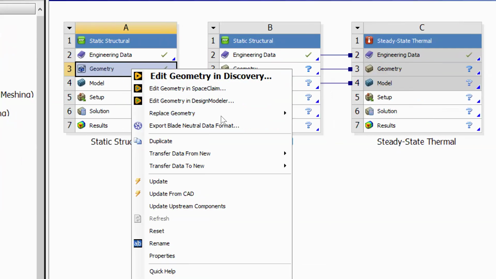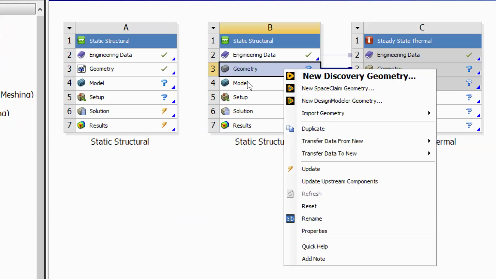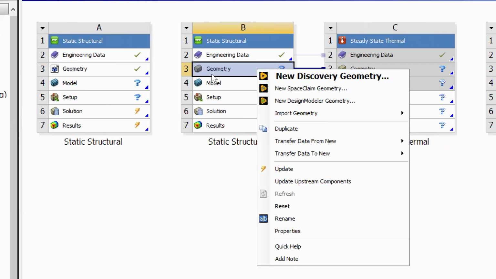But if it wasn't selected, like in this case where I left click here, you can see no model has been selected. That's why we have this question mark button. You can see new Discovery. It's no longer edit, it's now new, telling you that you want to create. So if I click on any of these 3 buttons, you are telling the software that you are trying to create a new model.